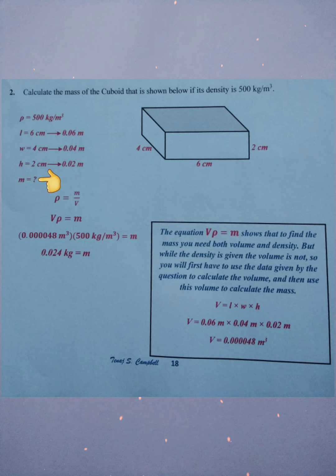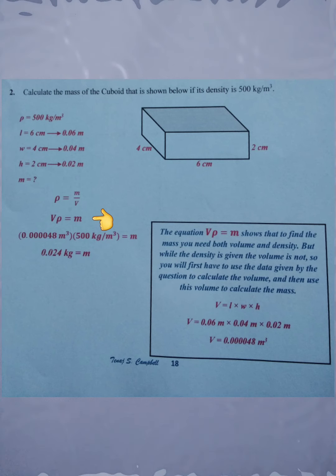One should also take notice of the fact that we always list the value that we are asked to find and put a question mark beside it. This is also important. The next thing we should do is to write the formula, where density is equal to mass over volume. Since we are finding the mass, it must become the subject. Anything that you're finding must always become the subject of the equation. So, m is equal to volume times density.